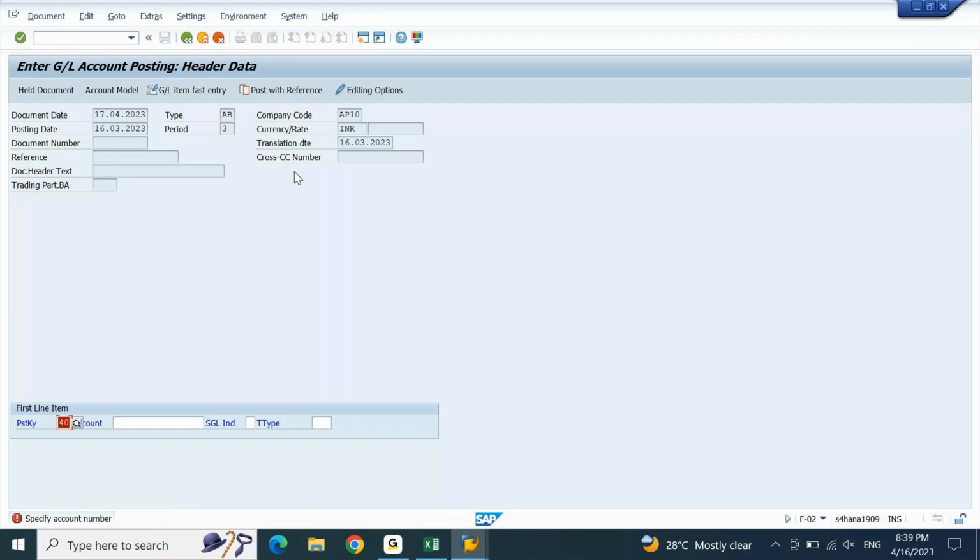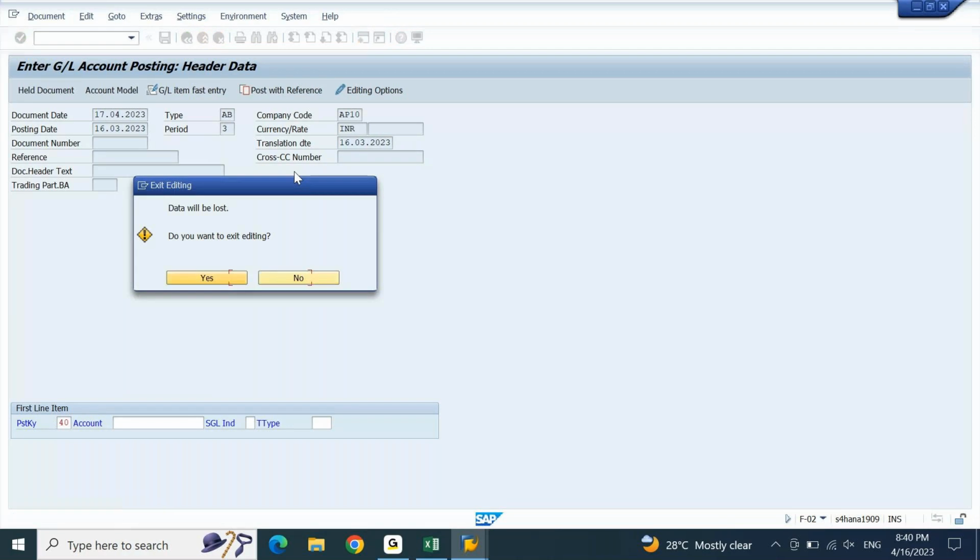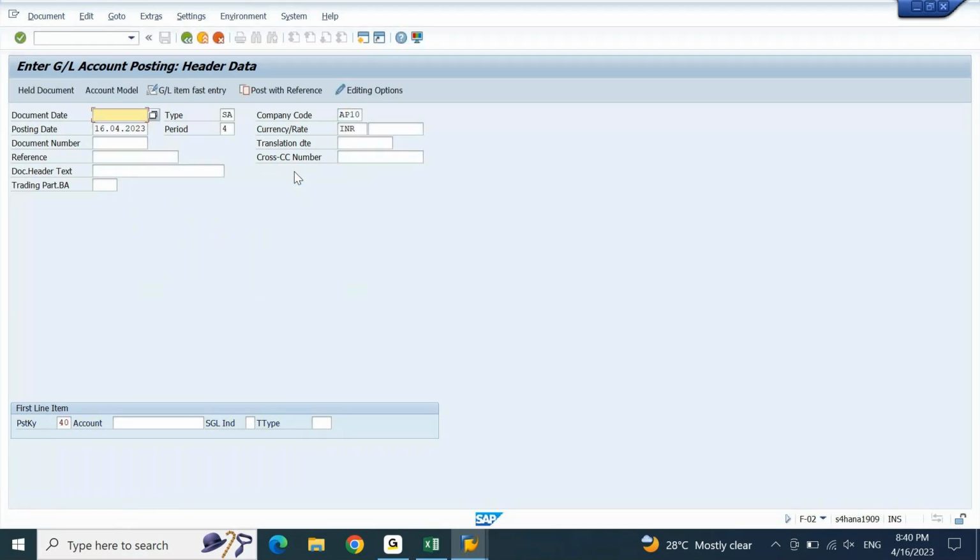Now it is asking you to put an account number. I'll come back. To do this kind of testing, you don't have to post the complete document every time. You have to understand how to test the system. You have to understand clearly the requirement. Only to the extent of that requirement, test first. This is called your initial testing or base testing.